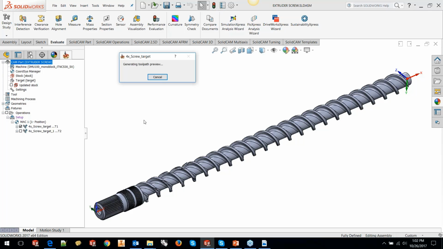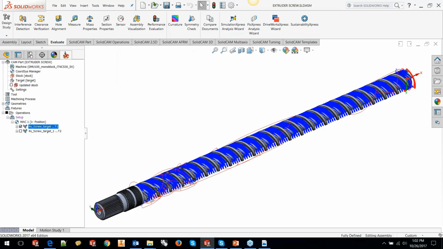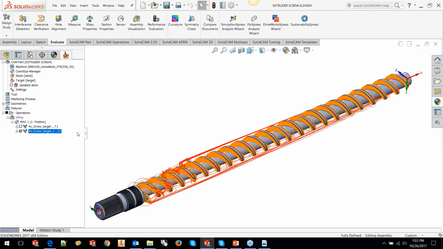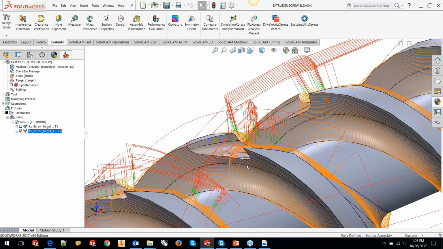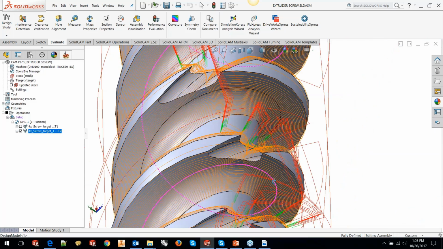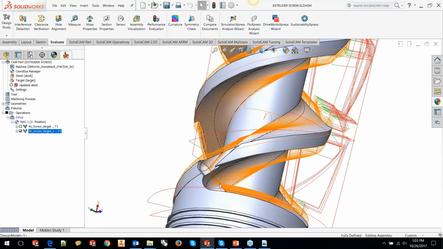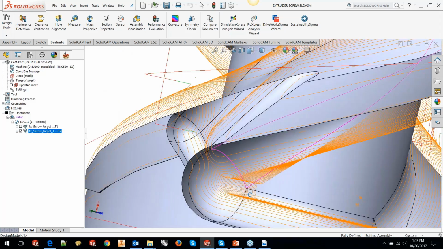So the roughing with 25 R5 took 22 minutes to calculate, and it is done every area perfectly. Okay, the same one finishing took about 30 minutes to calculate. Okay, now you're seeing a lot of retracts because it's treating regions separately. It's machining, for example, even if I go to the end, it's done a pretty neat job out here.